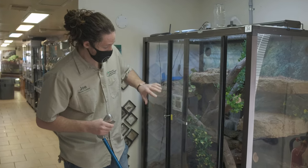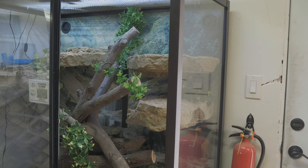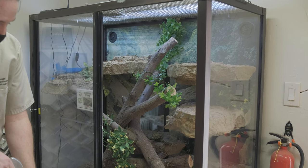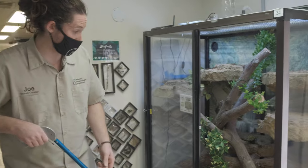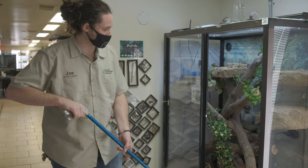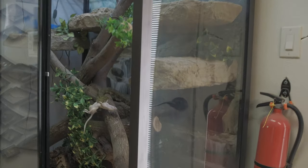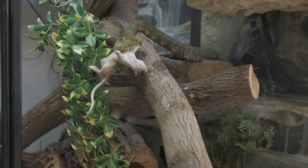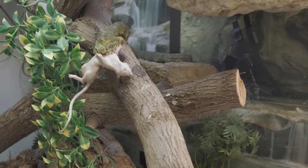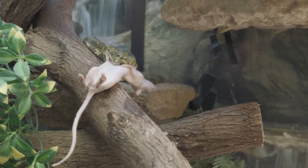This is one of my favorite species I have the privilege of working with — this is a Nangshan viper, they're from China. They're a really reclusive species of viper that a lot wasn't known about for a long time. When I first started caring for them, everything I had researched — even in textbooks — said this was the only species of viper in the world that could spit its venom. Since I've been doing this so long, I've come to find out that is just a widely believed urban legend — they can't spit their venom; they don't have the fangs it would take. But it got published in textbooks and every forum on the web about this species.